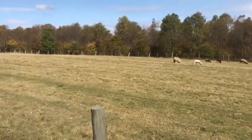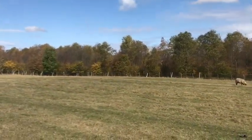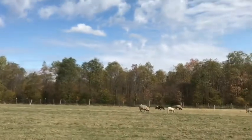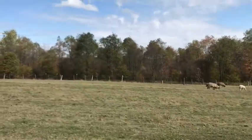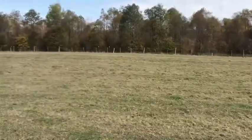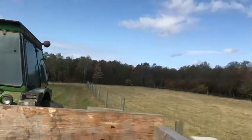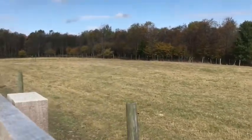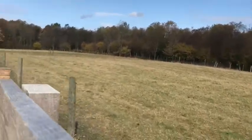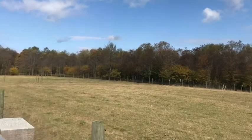Last couple things to think about for sheep. Did you know that sheep cannot right themselves if they fall over on their back? That's right. If a sheep falls over, they'll just lay there. They can't figure out how to roll over and get up, like most other animals. For instance, if you ever look out and see our horses rolling around like a dog, that's pretty funny. But a sheep could never do that. They wouldn't be able to figure out how to stand back up.